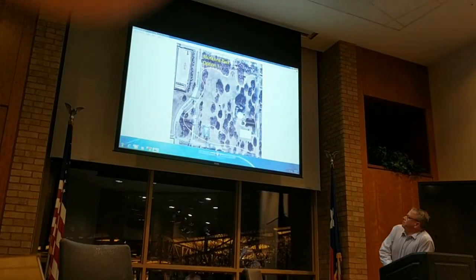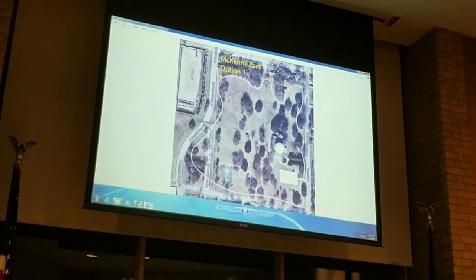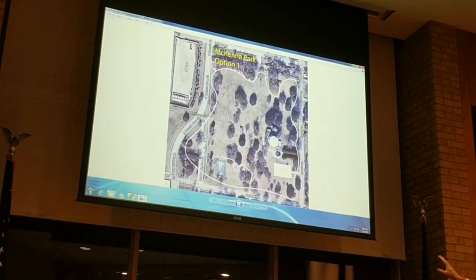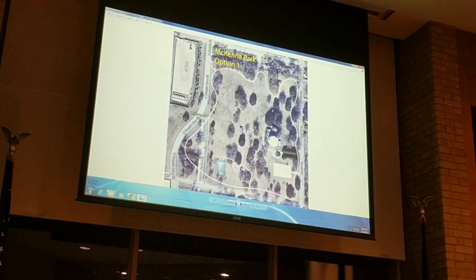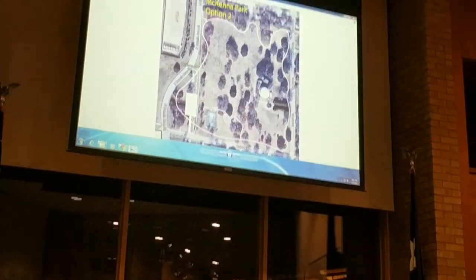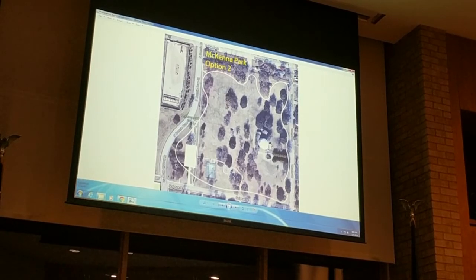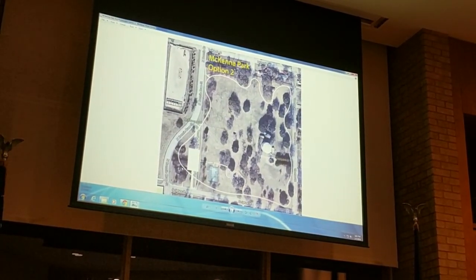I'm going to show you real quick, but I'll send this to you. So this is option one, here's the parking lot off Thomas. As you can see, this is kind of meandering along. Here's your sidewalk here and your sidewalk here. These aren't located, there's topography here, so we'd have to do more topography analysis. Then the next one is the parking lot where it's at right now. This is going to be closed, so you'd be coming off Scripture. The roundabout is right here. This is the house that's going away.